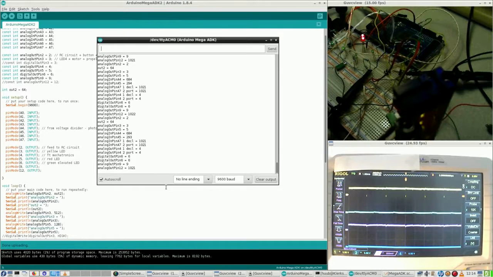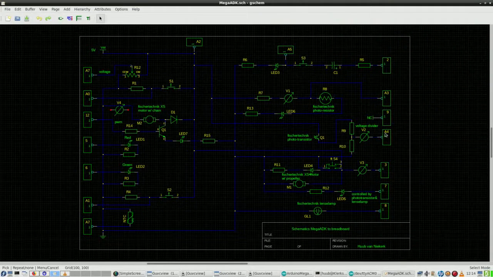Well, basically I want to change A4 as an input to one of the other ports that is available for pulse modulation, for example, let's say 4 or 13, and make that a digital input, and then I can indeed test whatever is going on.